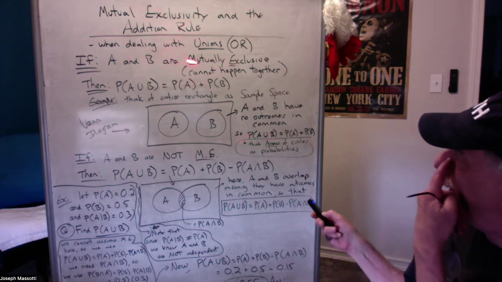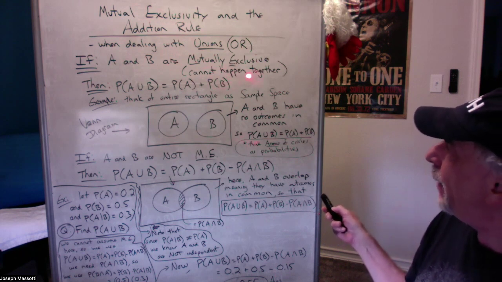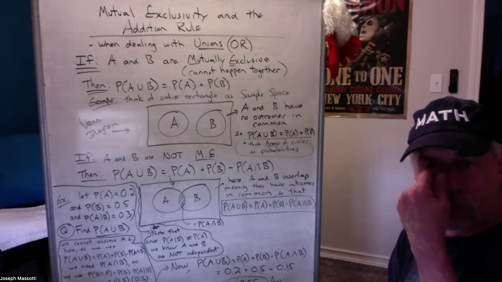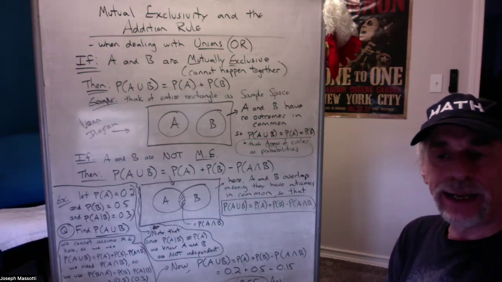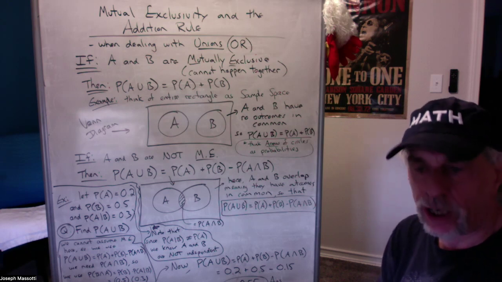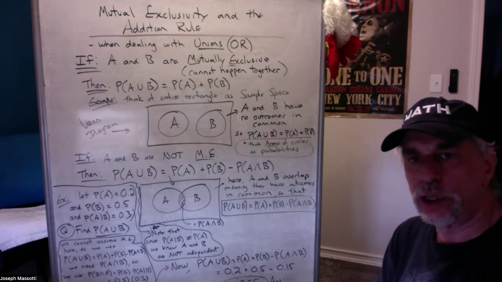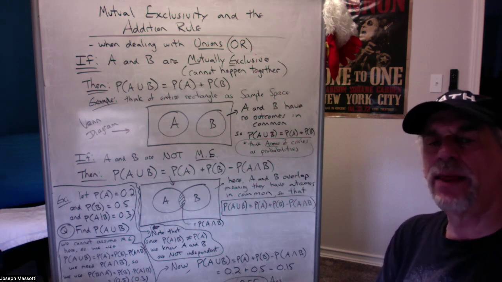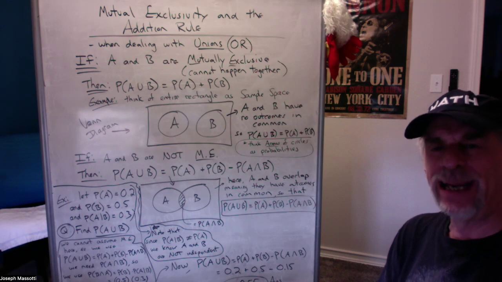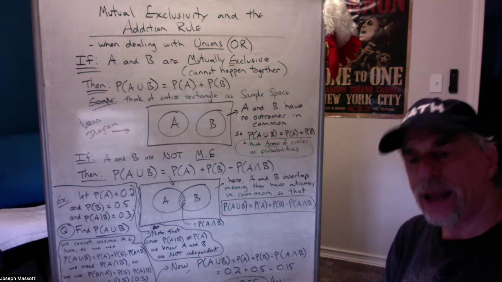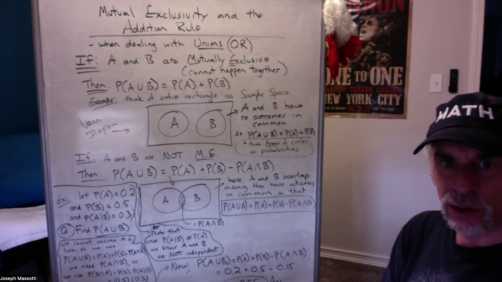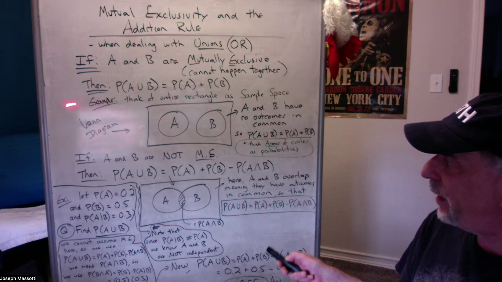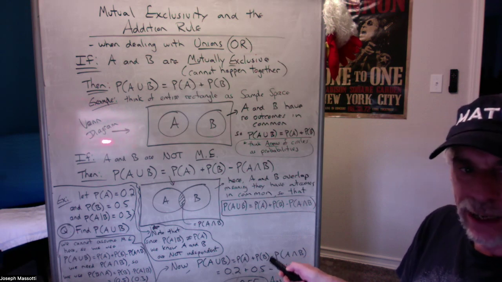Mutual exclusivity means that the two events cannot happen together. They are mutually exclusive. So rolling a fair die and getting both a 2 and a 3, right? Those two events, the event of rolling a 2 and the event of rolling a 3, they are mutually exclusive. They cannot happen at the same time. If one happens, the other cannot happen. That's mutual exclusivity. And a good way to visualize this is in something we call a Venn diagram.